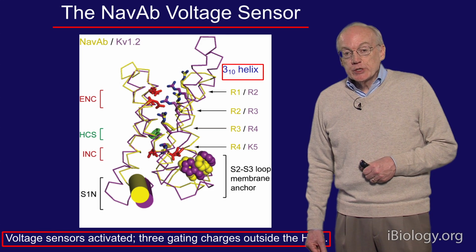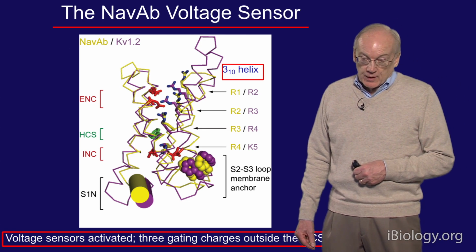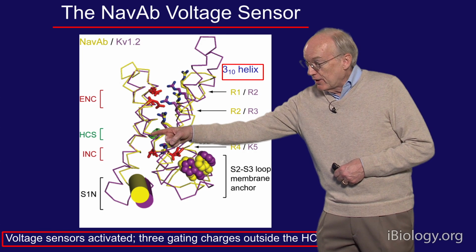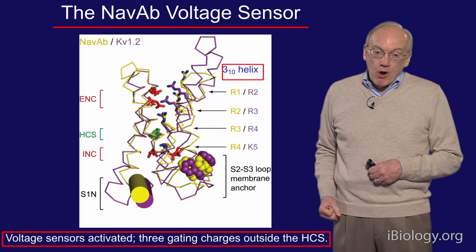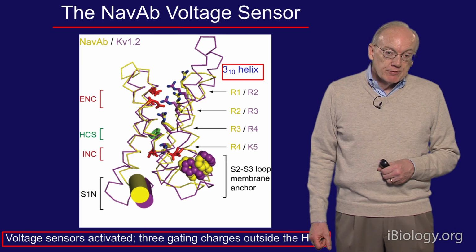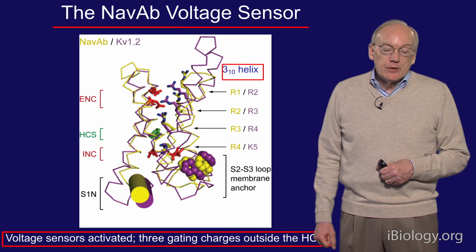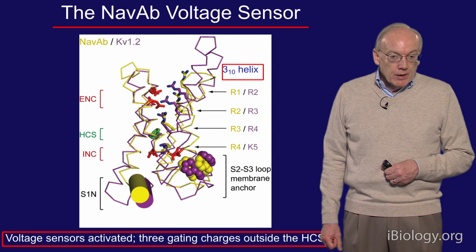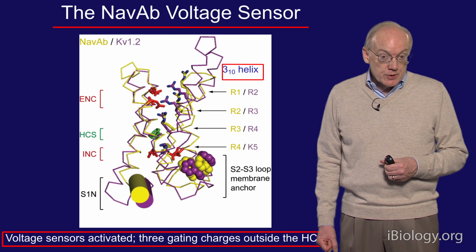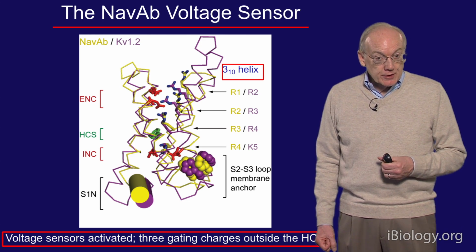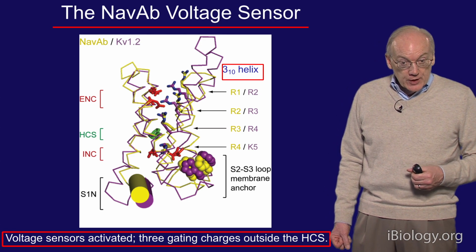So looking at this voltage sensing module, you recall that it contains 4 transmembrane segments numbered S1 through S4. And here in the drawing, you see S1 on the left over here, and then S2, S3, and S4. A key part of this drawing is the illustration of positively charged amino acid residues in transmembrane segment S4. These are called the gating charges. These positively charged residues are the part of the voltage sensor that feels the electric field. So the positive charge is in the electric field across the membrane, and as the membrane potential changes, an electrical force is exerted on those positive charges, and they move, initiating the conformational change that eventually opens the pore.